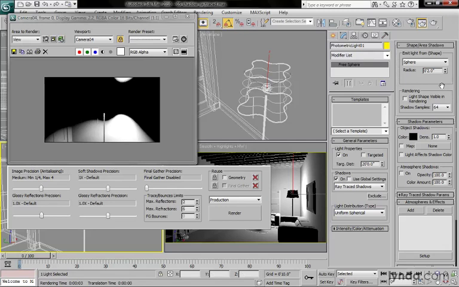And that's how you control ray trace shadow parameters. And as you see, it's a lot less to think about than shadow maps. But again, the downside of it is you'll get longer render times. But you know what? That's fine, because good quality rendering is more important than fast.